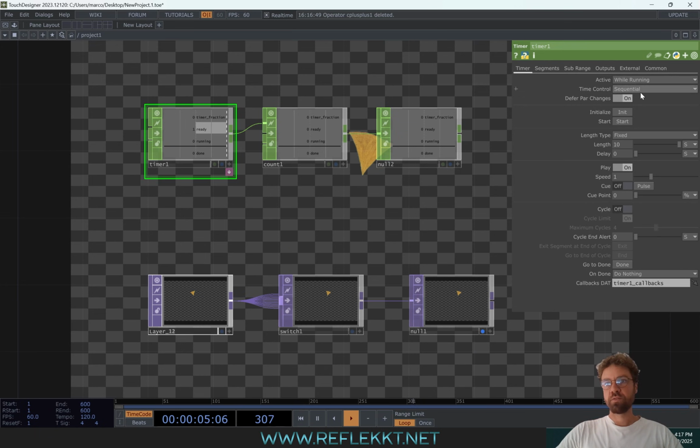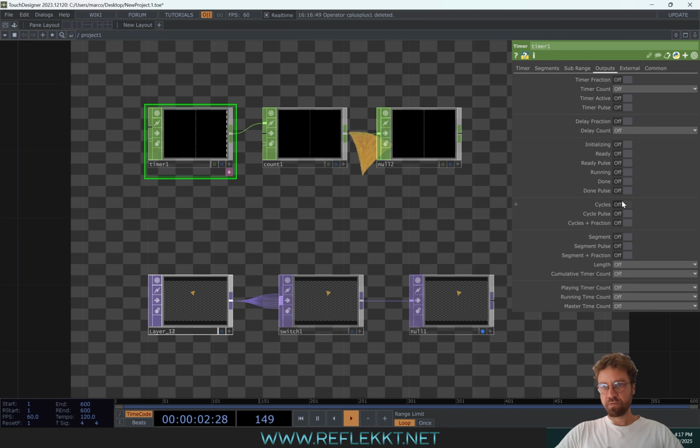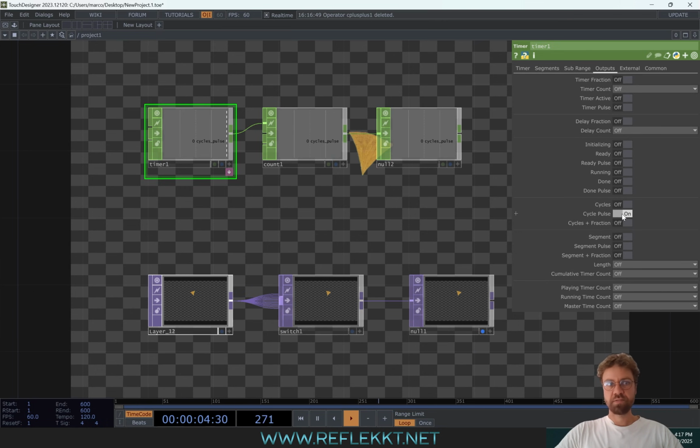So in the timer, just deactivate this parameter here, set the length for 1 to now. Yeah, we can change it later. Activate cycle and deactivate the cycle limit. Under segments, under outputs, you can deactivate them all, we only need the cycle pulse.